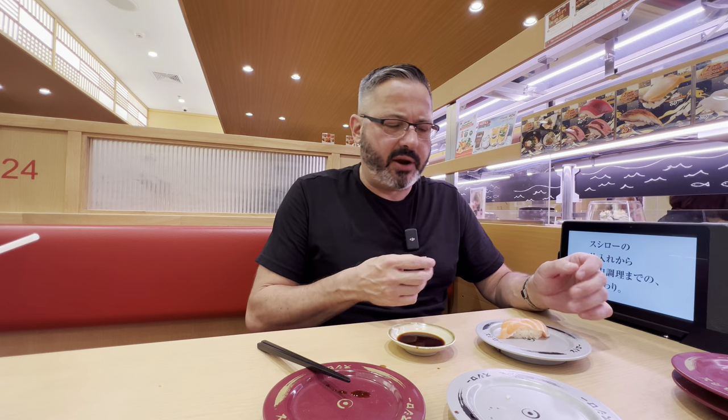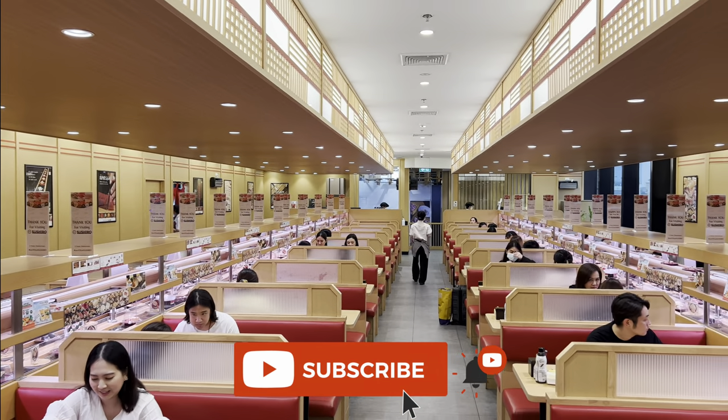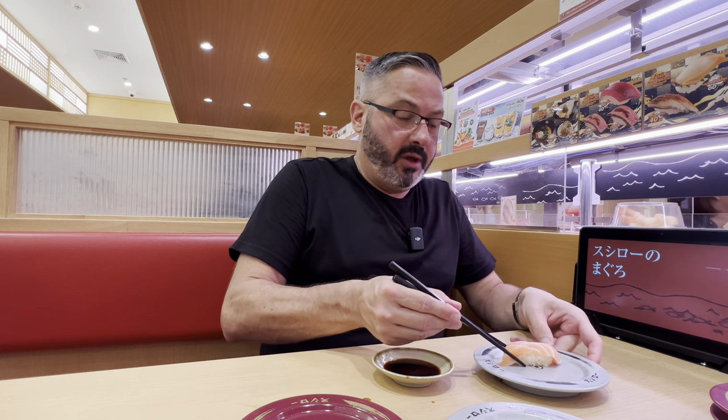And now for the fatty salmon. Maybe I'm the fatty salmon — I don't know. Mmm, really good. The marbling, just the texture, the taste — very fresh. It's not cold like it's been frozen. It might have been frozen at one point, hard to really say, but it is really good quality salmon. Very happy with this. And I've got to tell you guys, this place is packed. I came here at about 11:45 and it was empty. Now it's 12:30 and this place is packed with people — every table is taken.